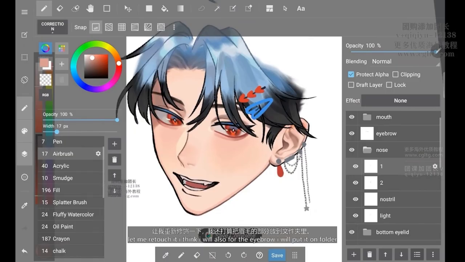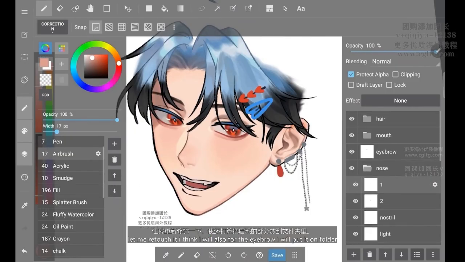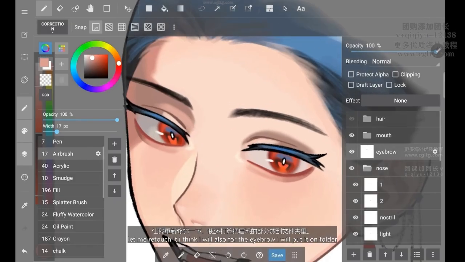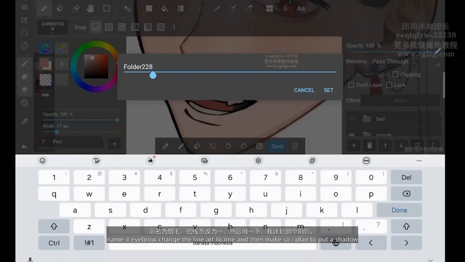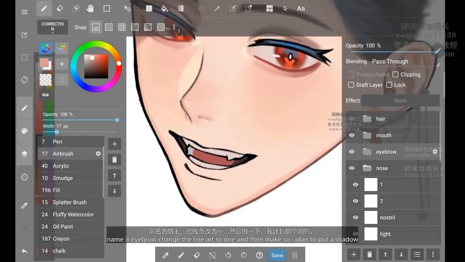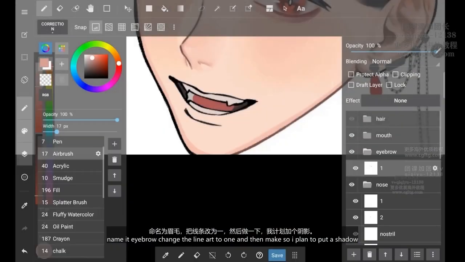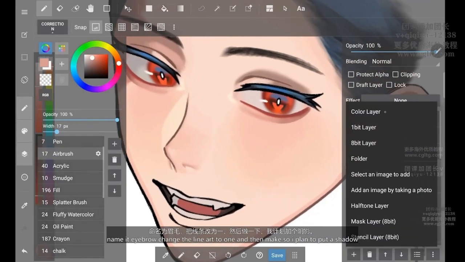I think I will also, for the eyebrow, put it in a folder. Name it eyebrow. Change the line art to 1.